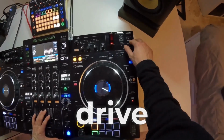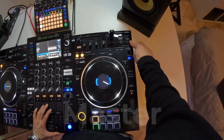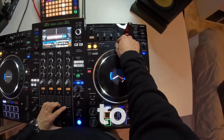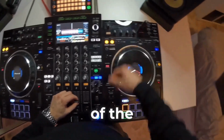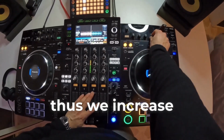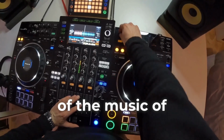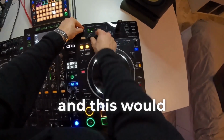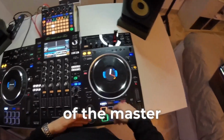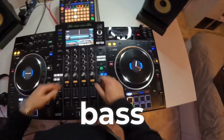We insert the flash drive into USB 1. The two master rec and track bar buttons are used to record the DJ set that we want to record. Here we have the level indicator light where our speakers are connected, in this case to the port. Thus, we increase and decrease the level of the music of the output speakers, and this would be the master volume, and this is the equalizer of the master: treble, mid, and bass in this part.